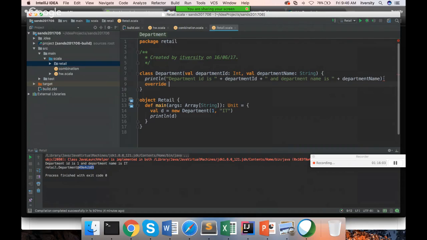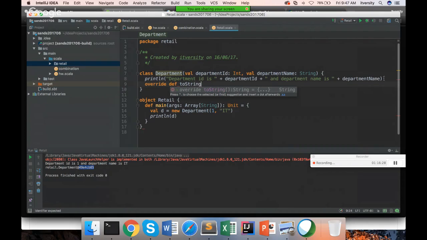So we will create a hierarchy as well. We need to create a hierarchy as part of object-oriented programming. So you can override any of the methods that are part of the immediate parent or grandparents in the hierarchy. Okay, the only thing you need to remember is, if there is a method which you need to override, you have to use the keyword override, and then the rest of the stuff is the same.